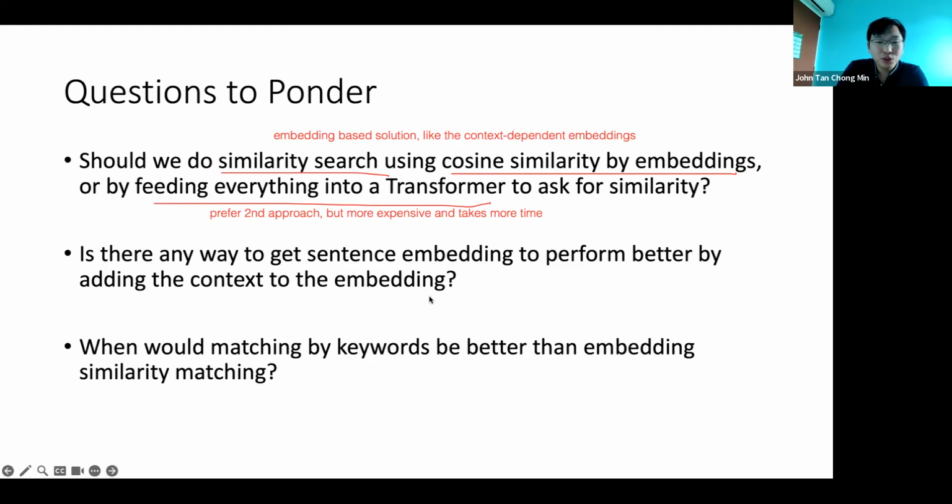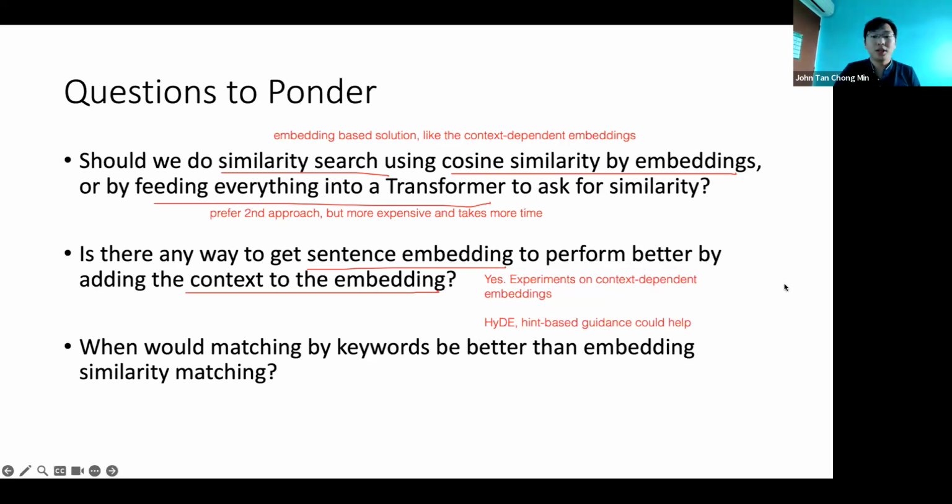All right. Next, is there any way to get the sentence embeddings to perform better by adding context to the embedding? I would say yes. You can look at the experiments that I did on context-dependent embeddings. Also, hypothetical document embeddings or hint-based guidance could help make the embeddings more and more towards that domain. I use hint-based guidance to do the context-based guidance as well, to make the embeddings closer to the context.